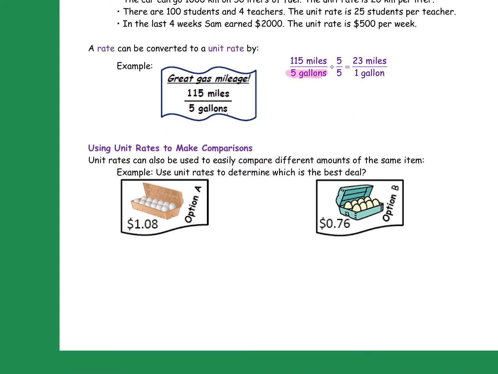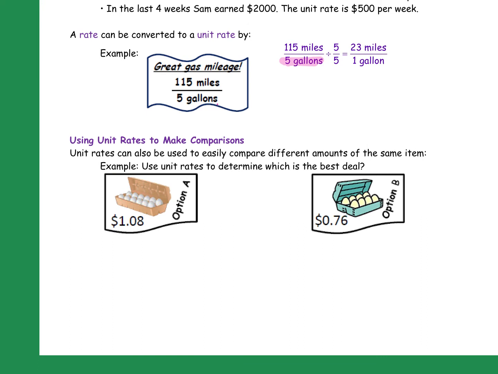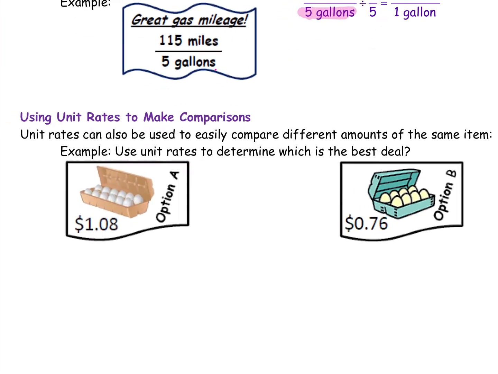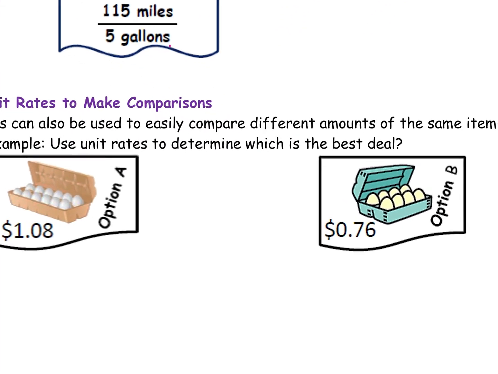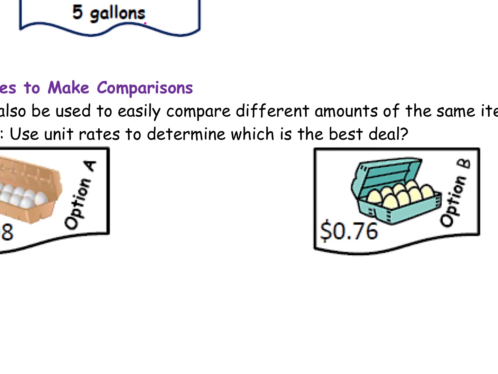What I want you to do is take a few minutes and do these two, and compare. Find the unit rate of both of these, and then find out which option saves me the most money. That's really one of the most useful things for unit rates, to see what saves you the most money. One side's 12 and then the other. Yeah, I can get a little bigger for you. Yes, one side's 12 and one side is 8, I think.